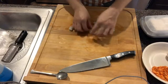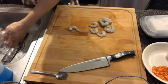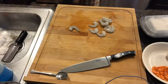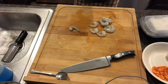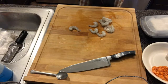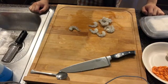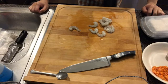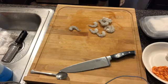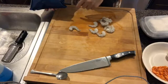Just H-E-B in the frozen section. Actually, yeah, and it's the one by work too. If you go in, it's all the way on the right, just before the meats, like the chicken. Oh wait, no. Gosh, it's been a while since I've been to H-E-B. Frozen food section. No. Meat section. Yes. But actually, yeah, it's right by the frozen seafood section, which is near the produce and all that stuff.